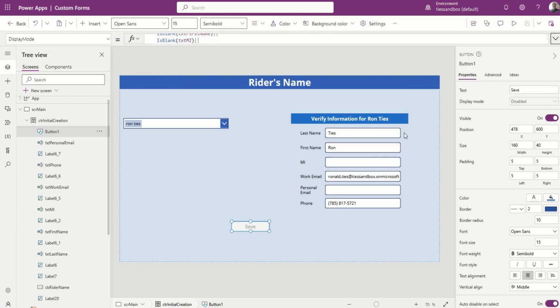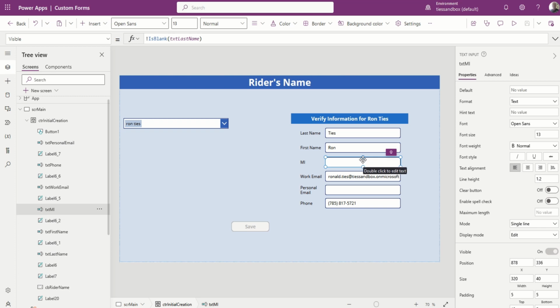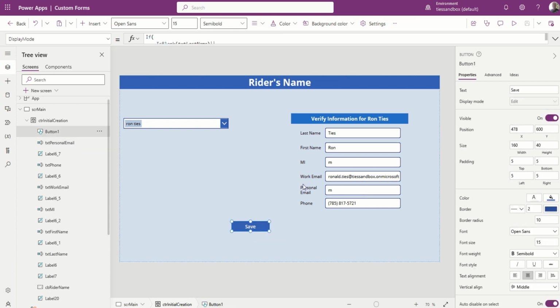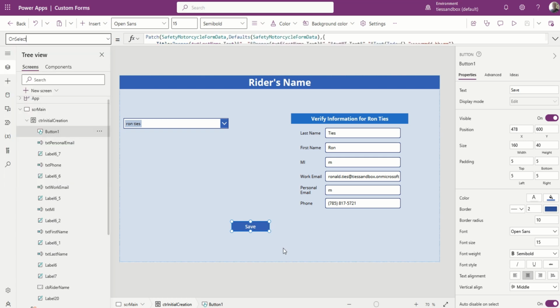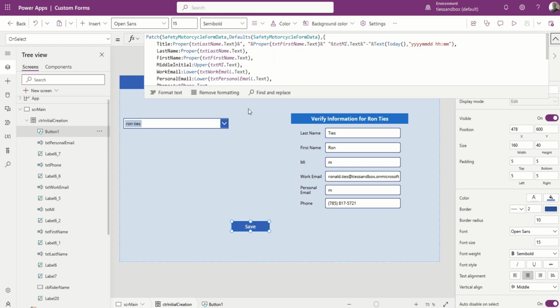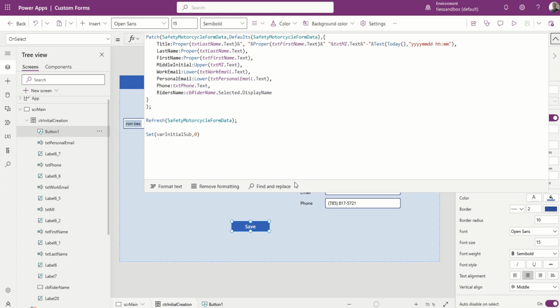Now, once you get data in here and they're all filled in, as you can see, as soon as I filled in all the boxes, that save button turned blue. Now, for the save button, I actually did set this up. You have to save here because we need to create the initial record. I used the patch command because we're not using a form control, so we can't use form.updates or submit form, because there's no form. It's just a bunch of controls grouped together to make it look like a form.